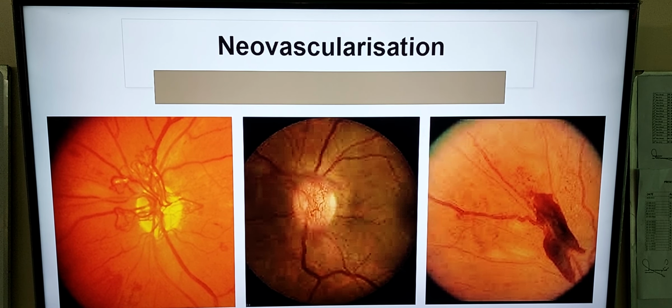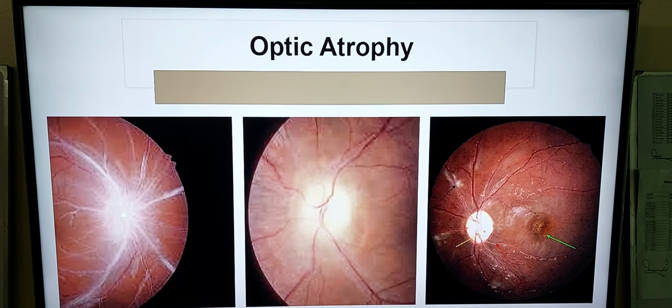So these are a few pictures of optic atrophy. You can see that the optic disc in all these three pictures has changed its appearance from pinkish orange to yellow white. There is sclerosis, advanced sclerosis of all the blood vessels emanating in this diagram. There is sheathing in this diagram along with optic atrophy, and then there is sheathing along with discoloration of the fundus in this photograph, as a sequel of ischemia and inflammation.